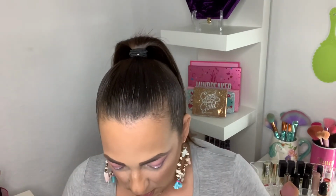And then just to end this look, I'm gonna try to apply a little bit in my waterline. And so I'm gonna go with the only one that has some kind of pigment, and it's a matte color. I'm gonna go back to Grandma Nuts, this one right here, and see if that works and gives me some kind of color here. It's very light, but it's doing something at least. I need to blend this a little bit more.